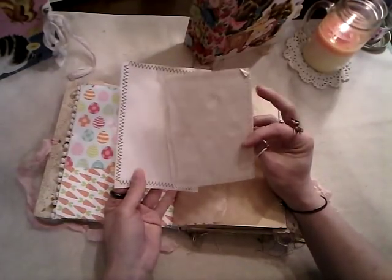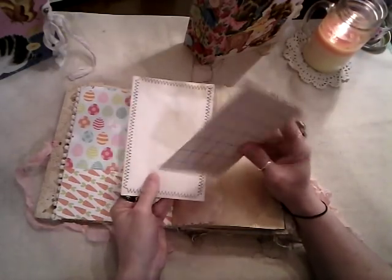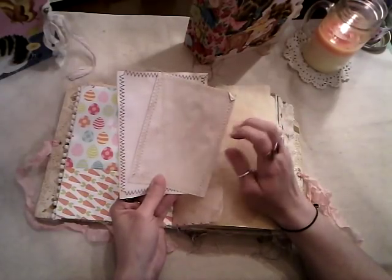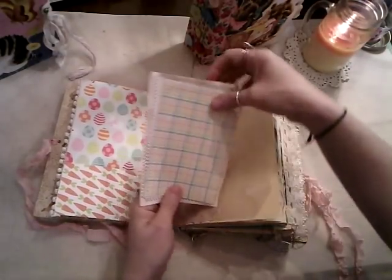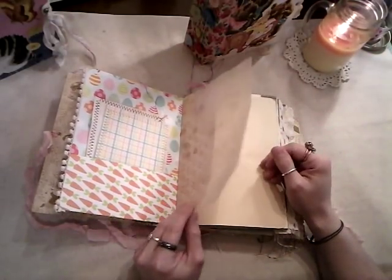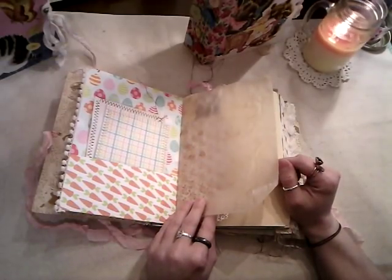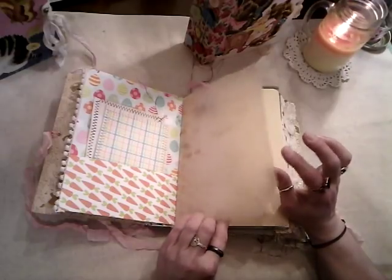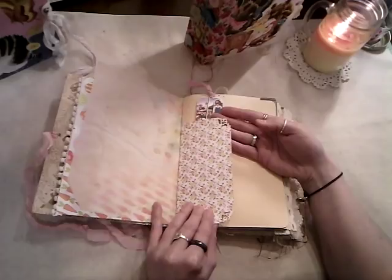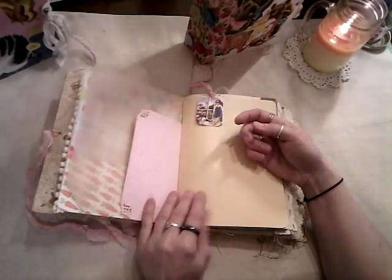And we have some journaling cards. What I did is the scrap papers that I had left over, I sewed on some tea-stained, coffee-dyed paper for journaling. Most everything you see is going to be tea-dyed or coffee-stained, including this tracing paper right here. This is just some cardstock, I punched the corners.